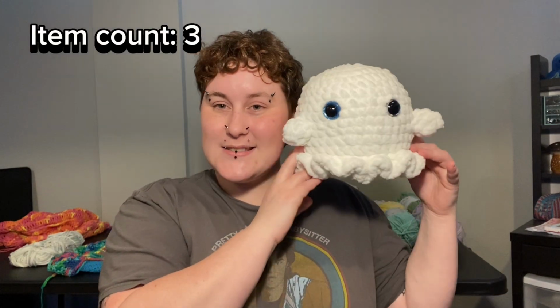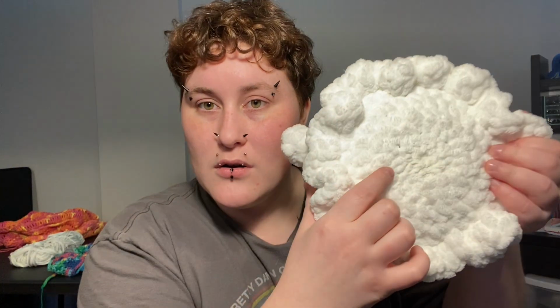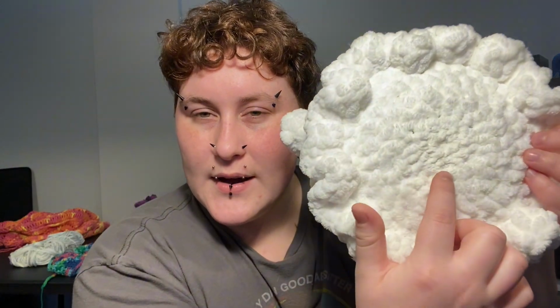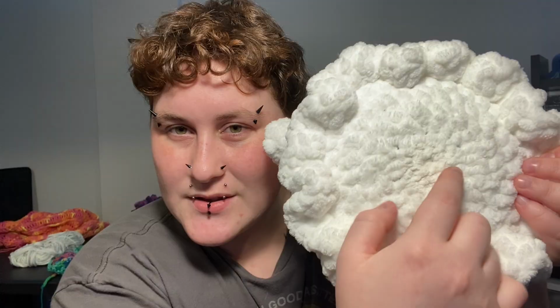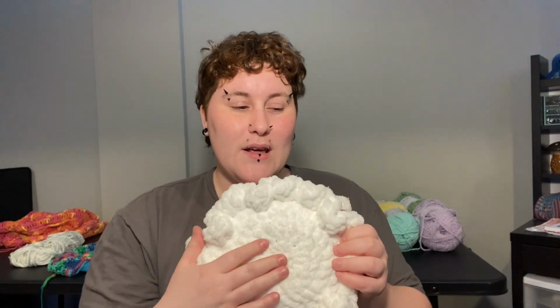The other thing I created was this jumbo ghost plushie. So you guys can see it's around the same size as my head. When I was making this, I ran out of the white yarn right around this row. So you guys may be able to see that the stitches look a little different, because for the last couple rows, I had to use a white yarn that was half the size of this one. So this one was a weight 7, and the yarn I used was around a weight 5 when I finished it. And as I was closing it, the yarn also snapped.